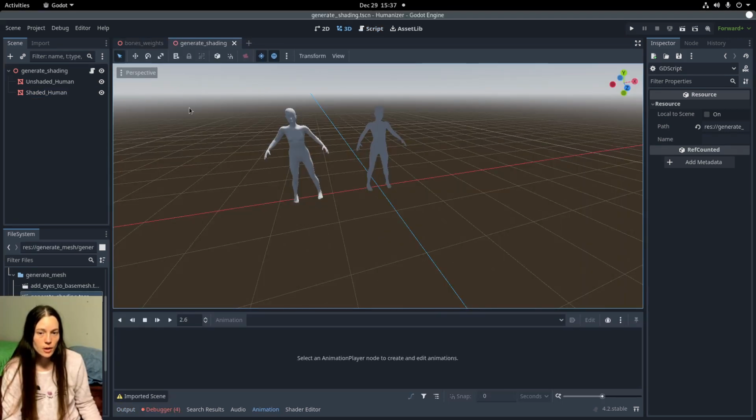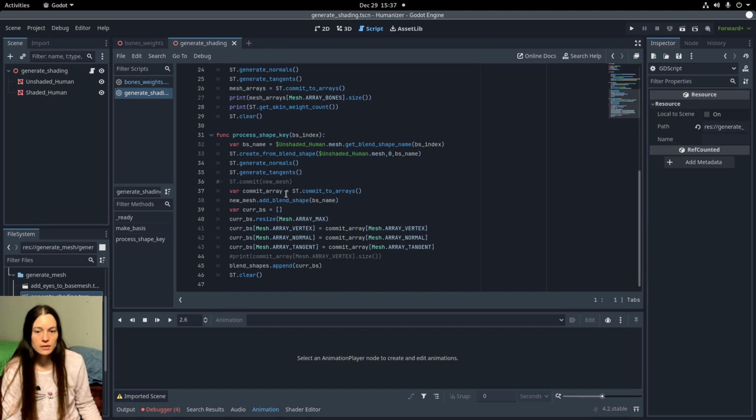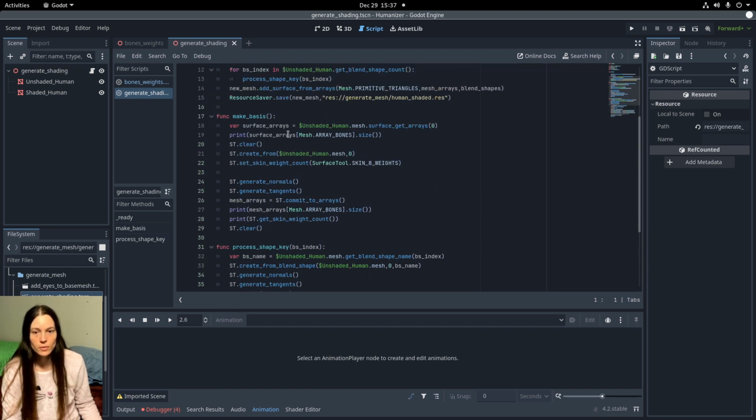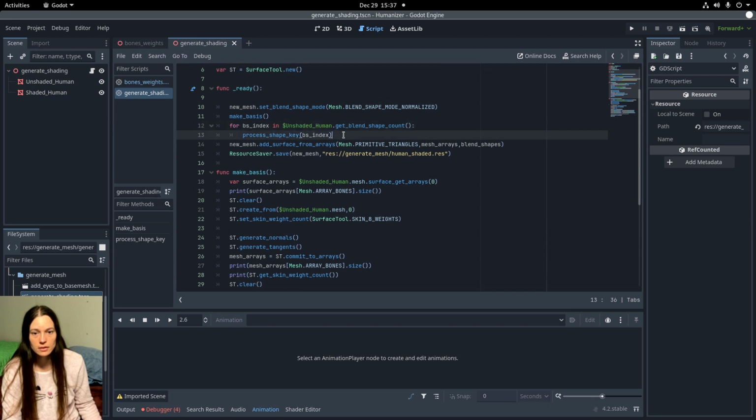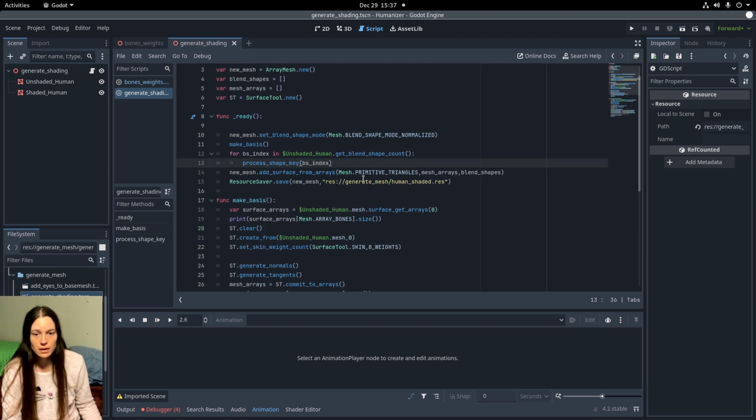Next, I want to optimize the SurfaceTool shading. So you can see I loop over each shape key from the base mesh and use the SurfaceTool to generate the normals and tangents, and then commit that to the blend shape array and add it as a parameter to the add surface from arrays.